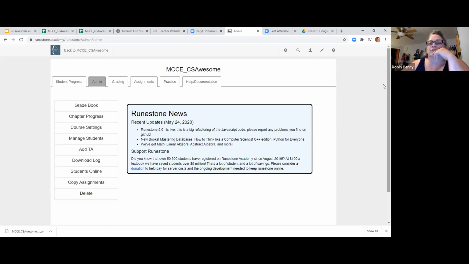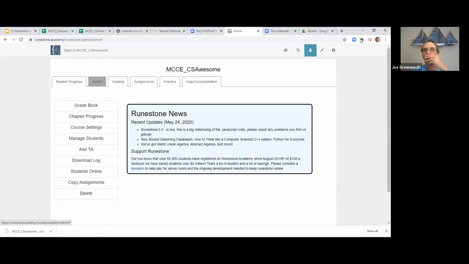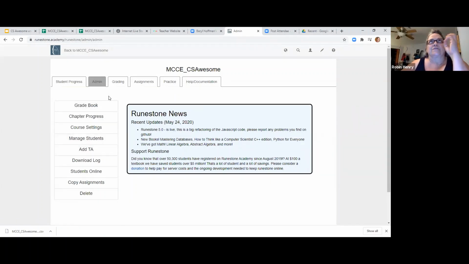you just have to go to your instructor's page. Go to the avatar. And then the instructor's page, and that's what takes you here. Its default page is the admin page. And it's not necessary to have students in the course before you assign things. It is not necessary at all. Once a student joins your course, they will get the assignments.